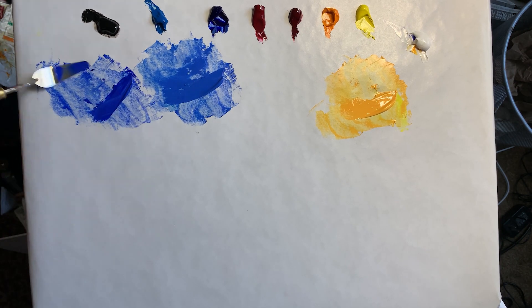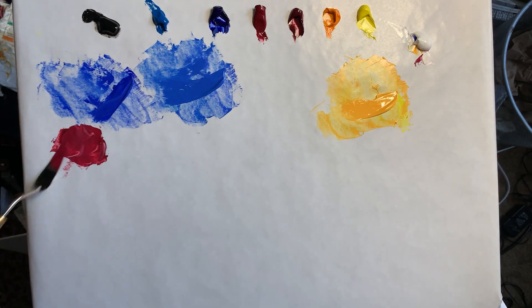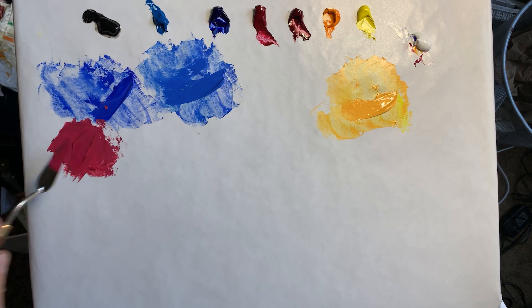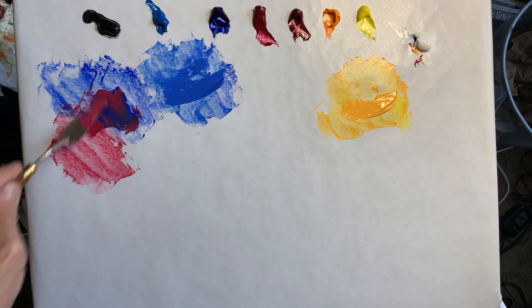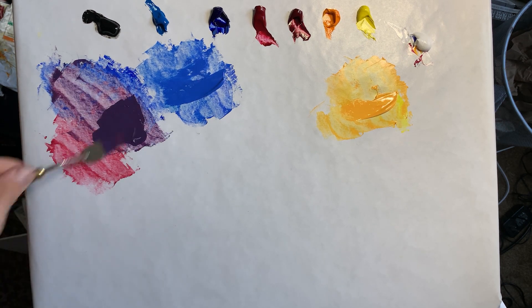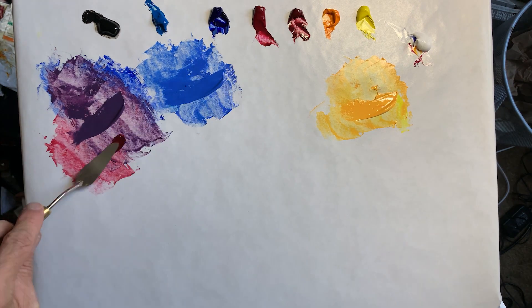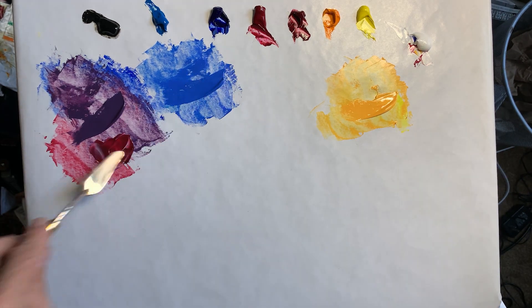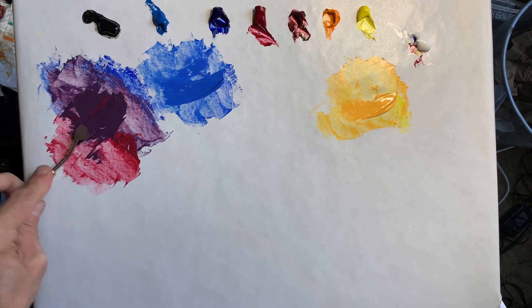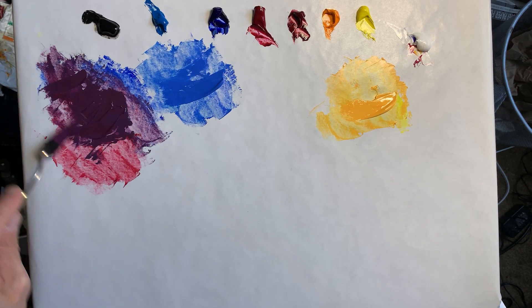If you haven't made your own color wheel before, you might not know which hues are used to make each swatch and you'll be guessing in the beginning. For the yellow-orange I'm using cad yellow pale and cad yellow orange from my color theory palette. To make the true blue, ultramarine and cerulean are used together to neutralize each other's biased temperatures. For the purple, I use ultramarine blue and alizarin crimson, first touching it with some red rose to neutralize the warmth. I'm adding white to the hues to adjust them so they are similar if not identical in value before mixing them together, to ensure I maintain the value of the hue I'm distinguishing by mixture.